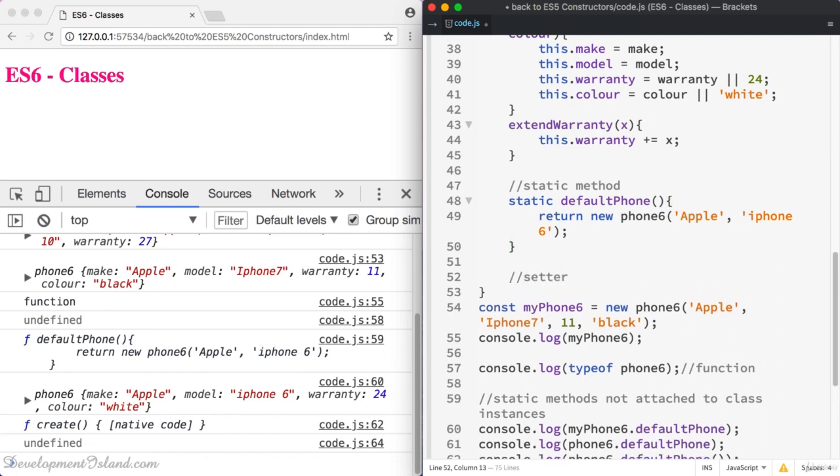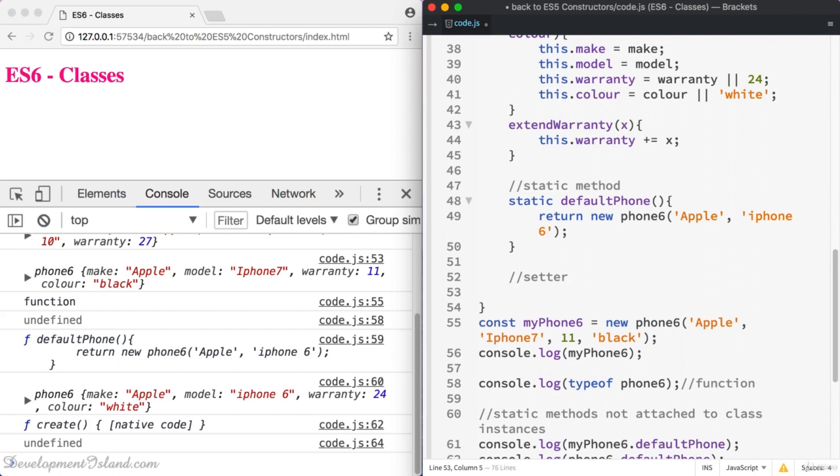So let's start with a setter. The syntax is easy, so you use the set keyword followed by the name of the setter. You're going to use the same name as the property name.